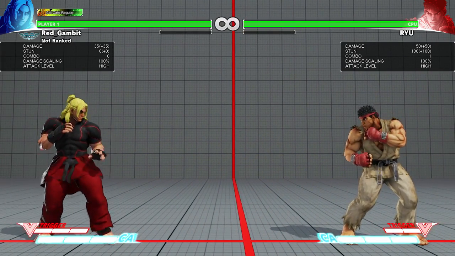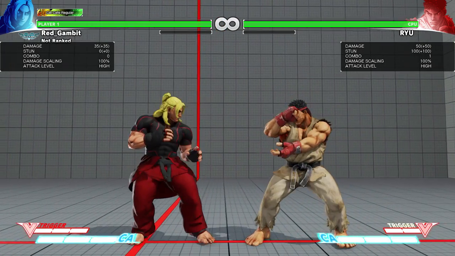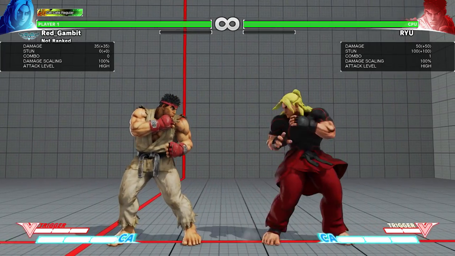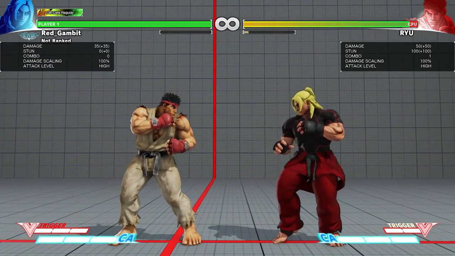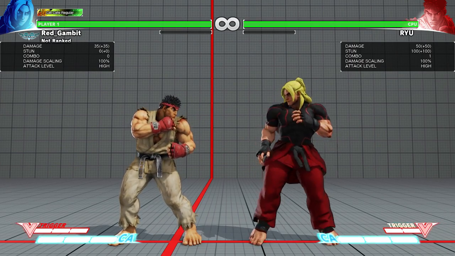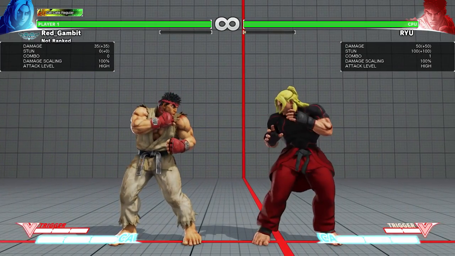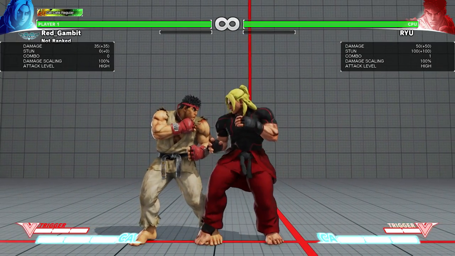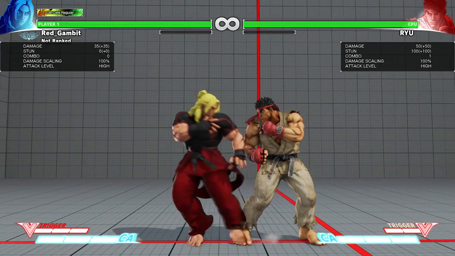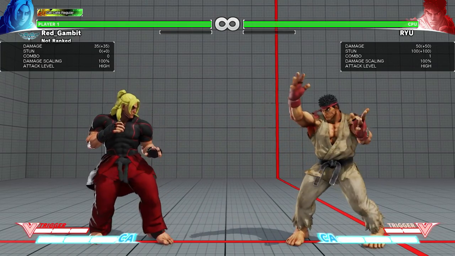Here's the reason why you don't want to use Ken's fireballs. Fireballs in this game are unsafe in general. If you do them on block, up in someone's face, I'm not going to show it to you, you can just take my word for it and ask anyone or try it yourself. They are unsafe. If they are blocked and you're in front of their face, they can punish you pretty easily. That goes for Ryu, that goes for pretty much anyone in this game. Obviously there are caveats to these kind of things, but for the most part, it's a good universal rule that fireballs are unsafe.